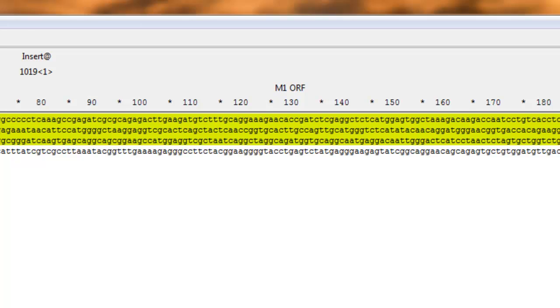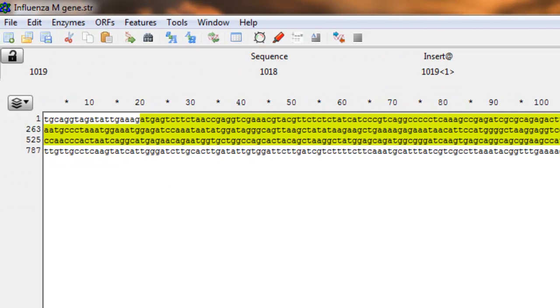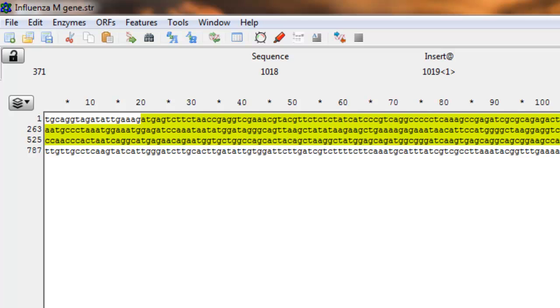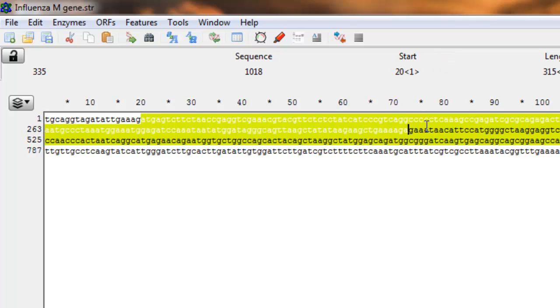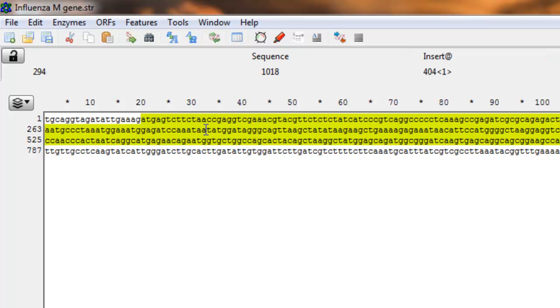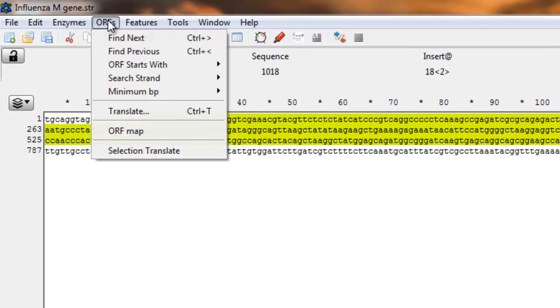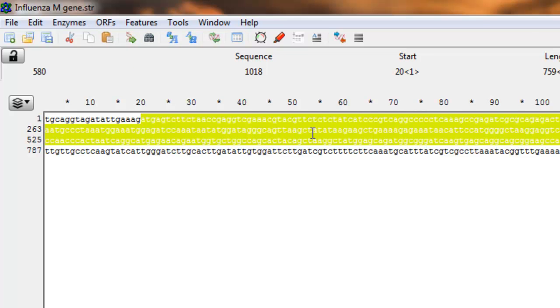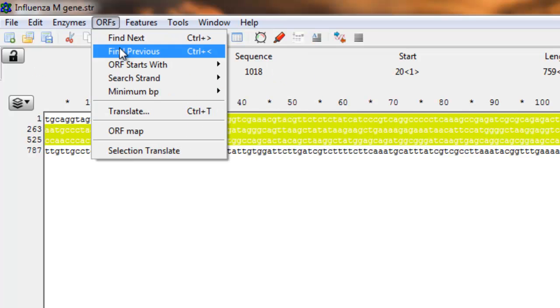And what we can do now, for example, is, let's say you want to check to make sure this is your open reading frame. Let's say you have the protein sequence. What's easier is to just go to ORF again and Find Next, as we did before, and we can go to Translate.